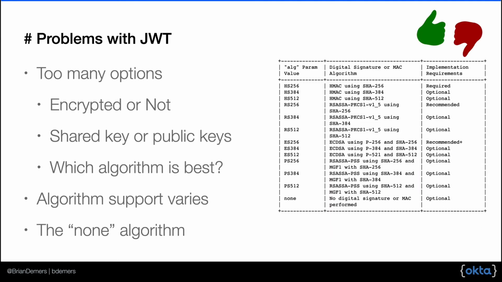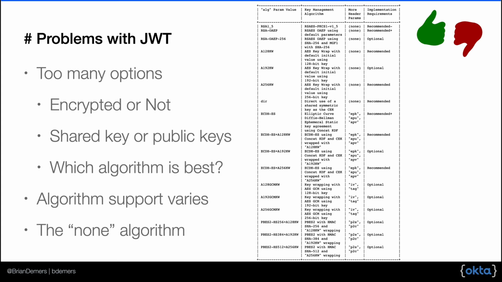JWTs are everywhere. There are a ton of library options and framework integrations. But that doesn't mean it's without problems. In my opinion, there are too many options. JWTs are complicated. There are at least 9 different RFCs, and the more complex a system is, the more bugs you're likely to have. There are 13 different algorithms for JWS alone, and then 17 more for JWEs. That's 30 in total. And then there's that whole none algorithm thing I mentioned before. At that point, it's just JSON. Use JSON. If you're going to remove the signature from a JWS, what's the point?